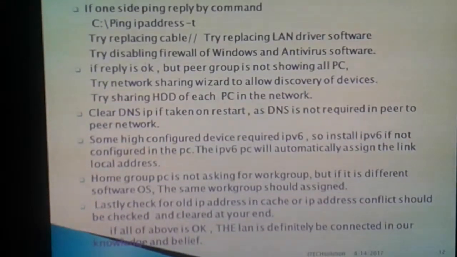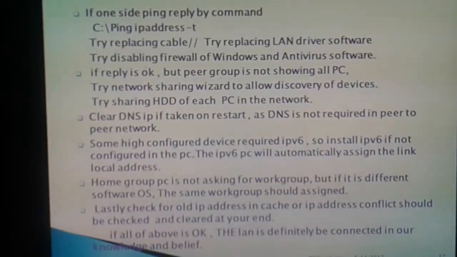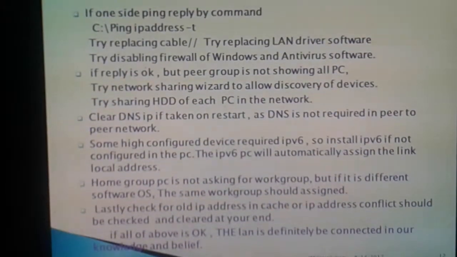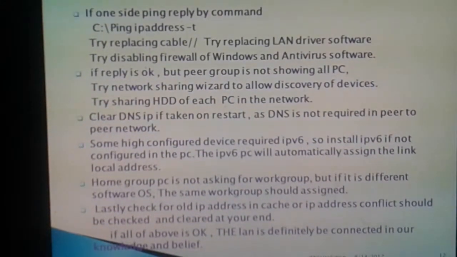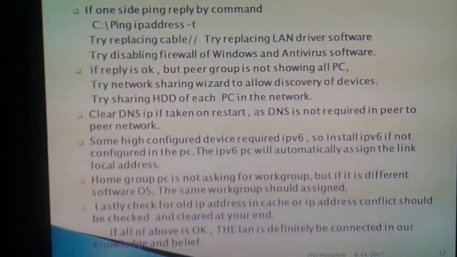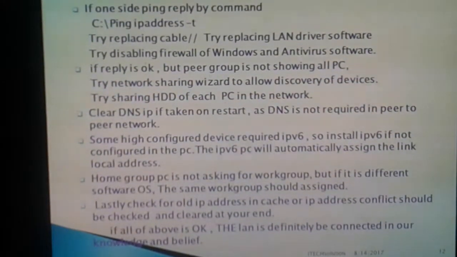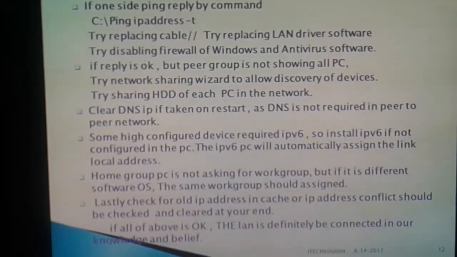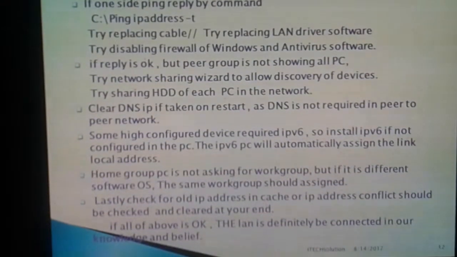So lastly, you should check the IP address cache. If IPs are conflicting with each other, that is the same IP is assigned, then clear the old IP addresses. The simple command is ipconfig /flushdns, which will clear all the IPs, and then renew the IP manually.